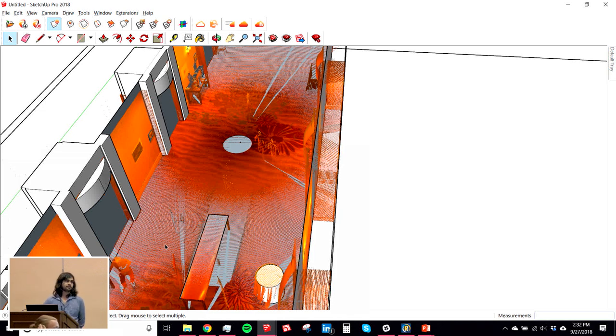When do you guys see this moving into something like strapping these on drones? Because obviously as you scan up, you're not getting any of the tops of anything, right? Do you see this moving to where you can put this on a drone? That would be great. We would love that. Oh, sure. Can we have that bit?